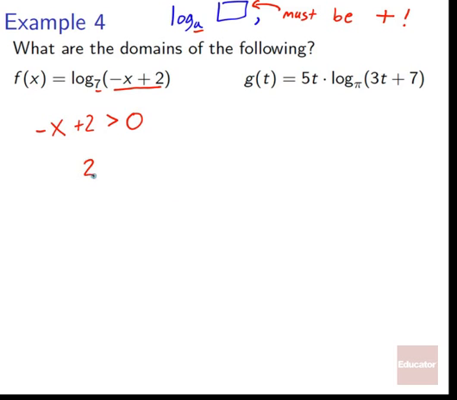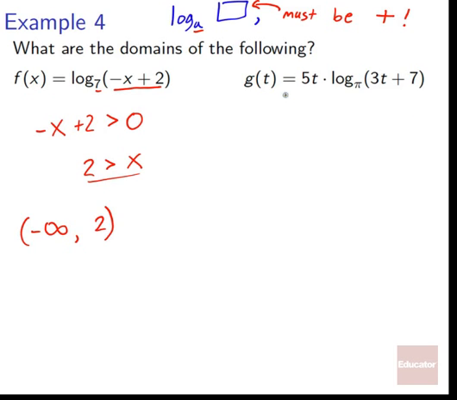We move the x over, we have 2 has to be greater than x, so x has to be less than 2, and it can go all the way down to negative infinity, because the only restriction we have is 2 is greater than x, which we could write out as anywhere from negative infinity up until positive 2, but not including the positive 2, which we show with a parenthesis to show not inclusive.